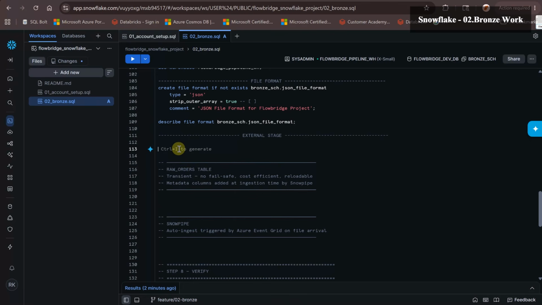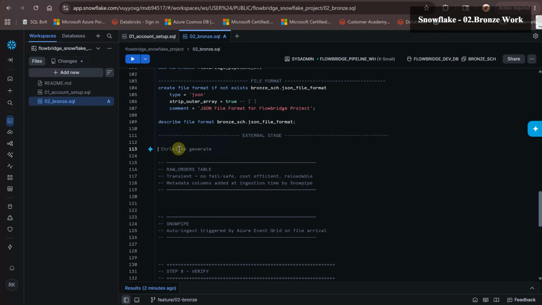It will just point out to that ADLS account. So we can refer this external stage and we can check all the information which we store into external cloud storages. So we are using here external cloud storage. That's why we need to create external stage. We have other options also to create these stages, but for our project, external stage is needed.